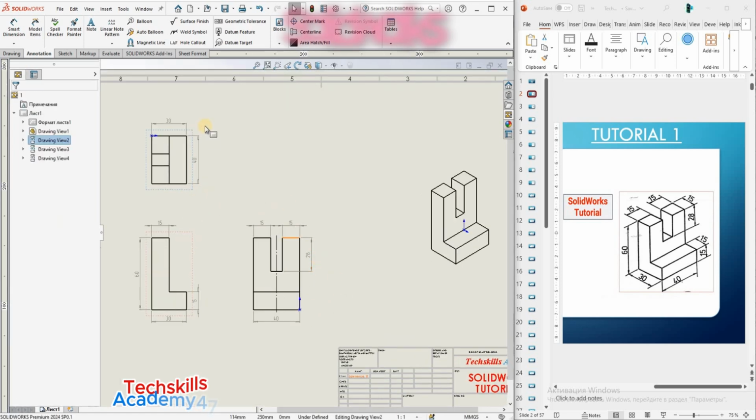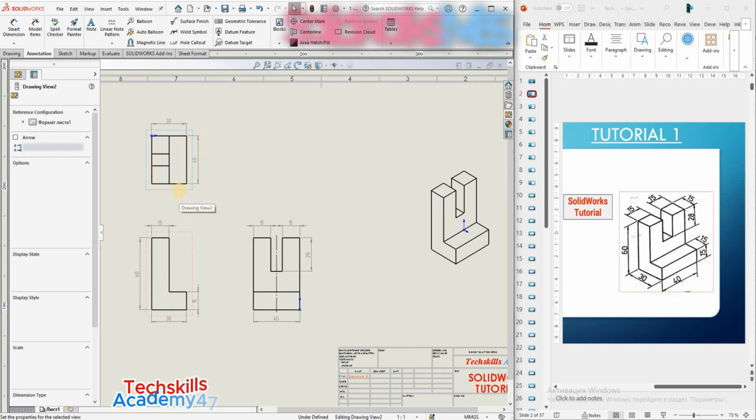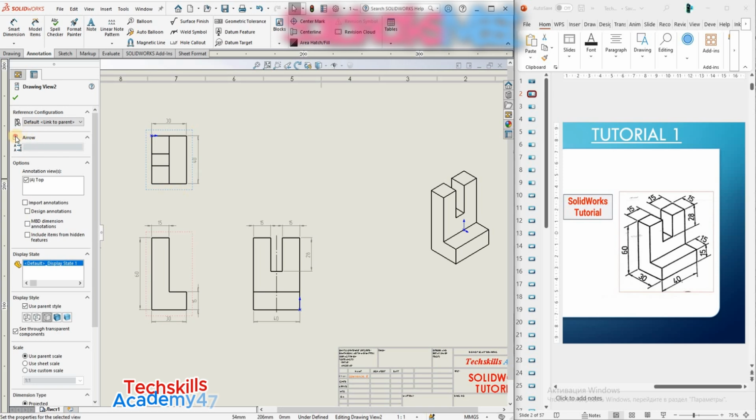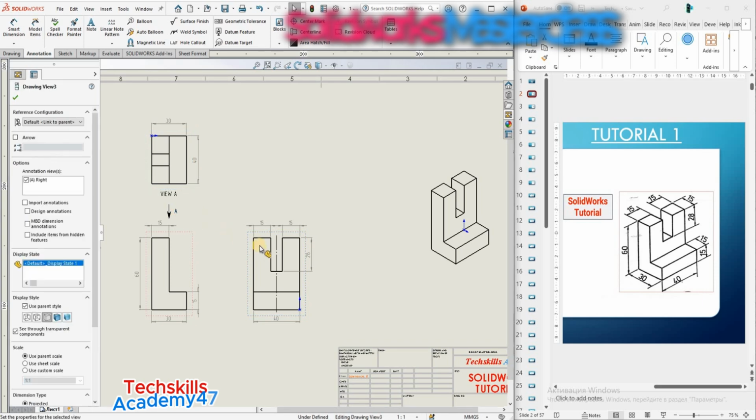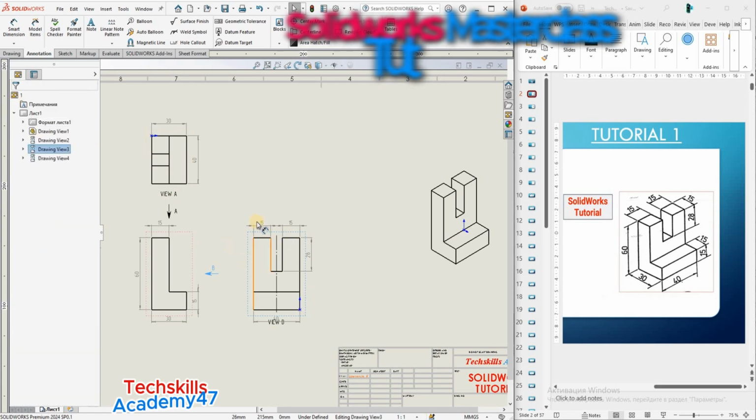Okay, so next you can name the views. In order to give them a name, you can select this view, then we have got an arrow here. I can give it actually A, this view A. Okay, then this would be my right plane, it's an arrow, check that box, then it's B, my B view.